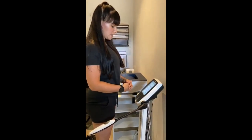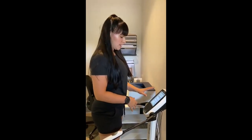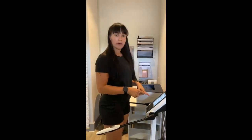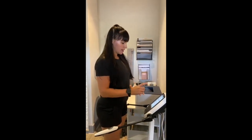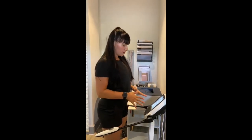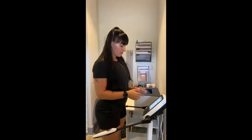My height is populated in there, female, and my age. If this is blank for whatever reason, it means you've probably put in the wrong information — your ID is a little bit wrong. You can either step off and try again, go back a screen, or if it's coming up blank and there's no one around to help, you can just go through the process and put in a new height and weight. The only issue with that is you won't have this scan in your normal records later.